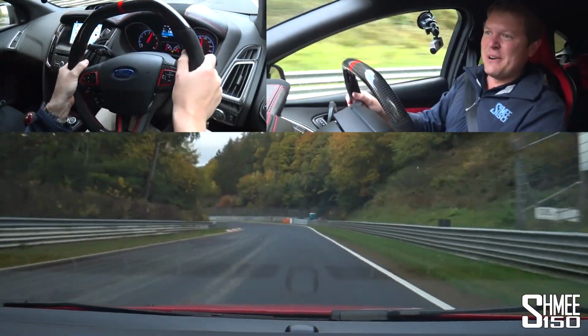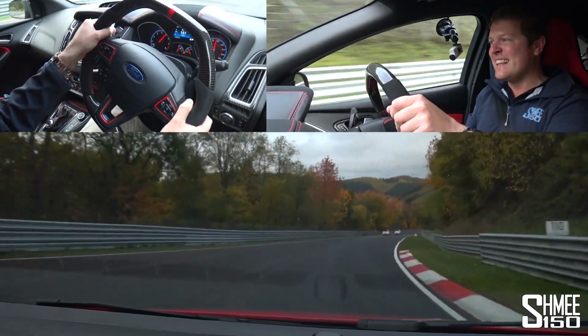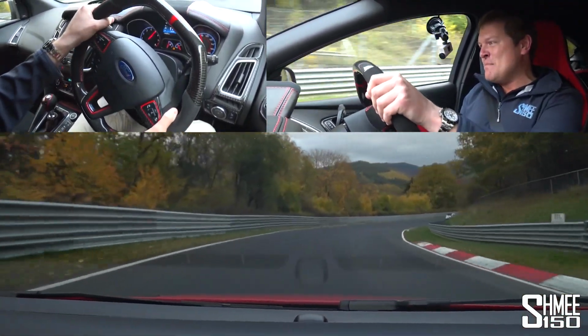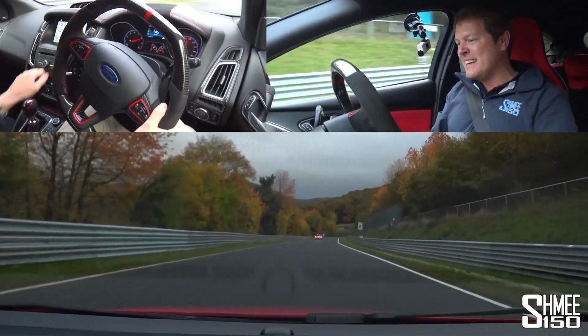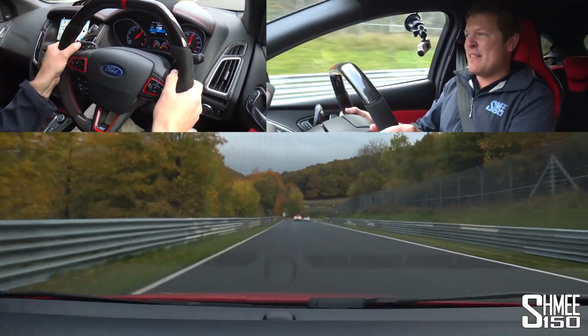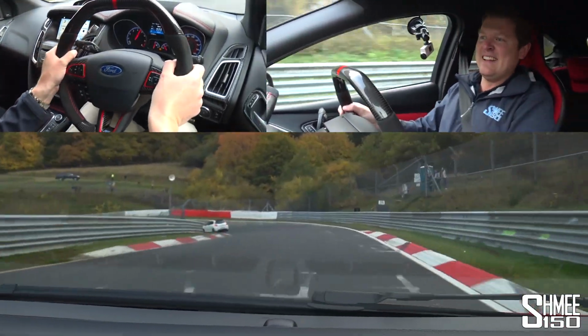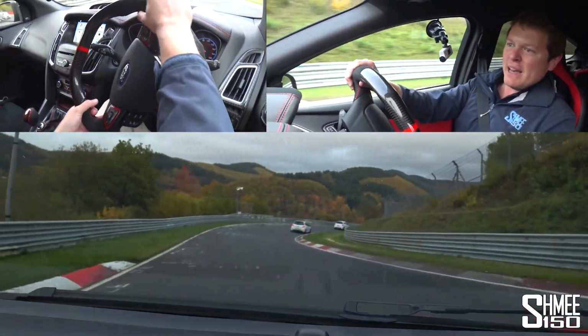This is cool, just watching out for the areas of the oil spills from earlier. Into the mist, taking third gear. Missed the first curb, hit the second curb, go wide on the third curb. As we come then towards the siphon, heavy braking zone. Take second. There's so much more to think about when you're in a manual car.